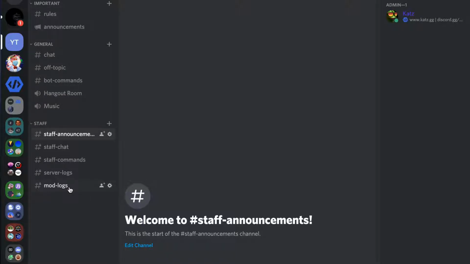Some servers like to set this as public for transparency. I've done it both ways in my servers. For this one, we'll go ahead and set it private as that's probably the most common, but you can easily set anything you want as public. Again, this is just kind of a base template. And all of these permissions are already set up with the little lock here because it's only mods and admins have access, so that's perfect.